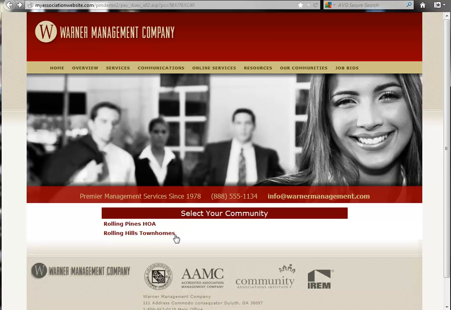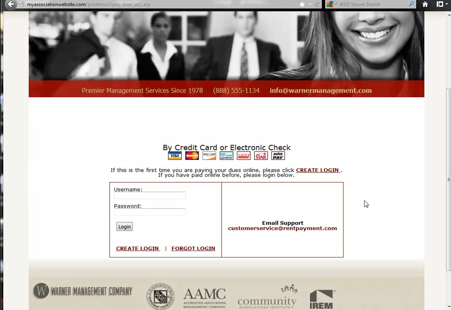Next, the owner is prompted to enter their login and password, or to create a new login if this is their first time using the system.